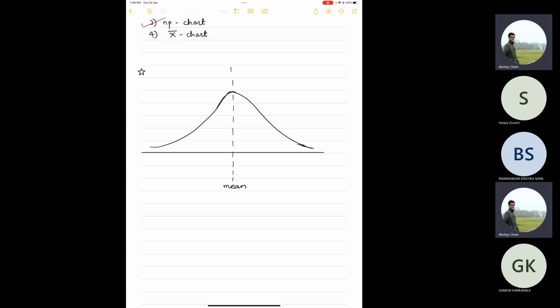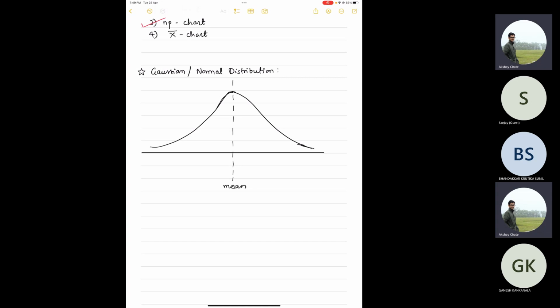This is a Gaussian, or you can call it a normal distribution. This is a unimodal normal distribution. It has only one peak. There can be multimodal distributions, but that is not part of this course. Whatever data you have will have some mean, right? Half of the data points will be lower than that mean, and half will be more than that, right? That's why it is average.